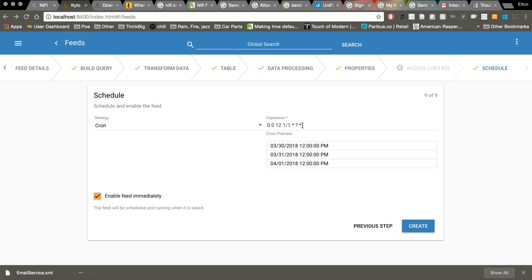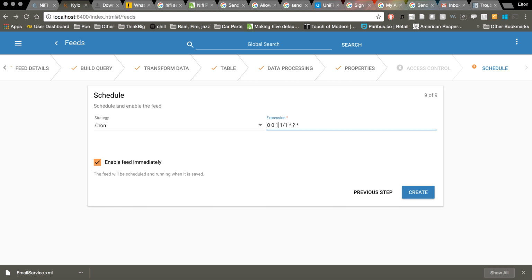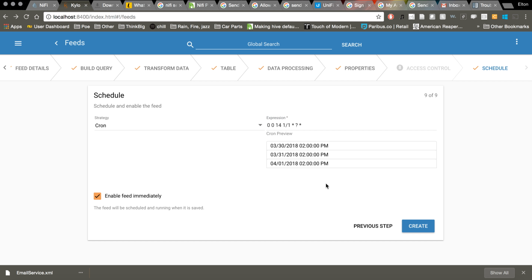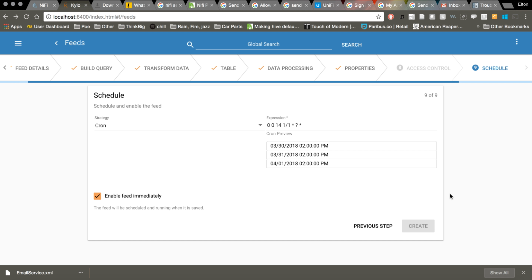So we want this job to run every day at 2 p.m. For example, say every day at 3 p.m. some other job runs that creates a bunch of user GUIs or dashboards or something for the business end. Maybe this would be some job that runs before then to prepare the data for being displayed. So we'll just go ahead and hit continue, create.